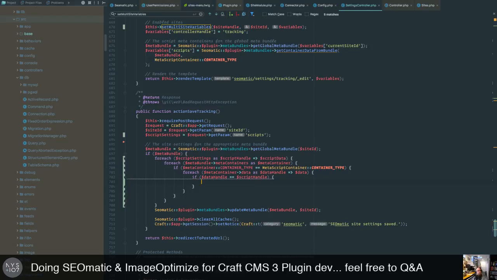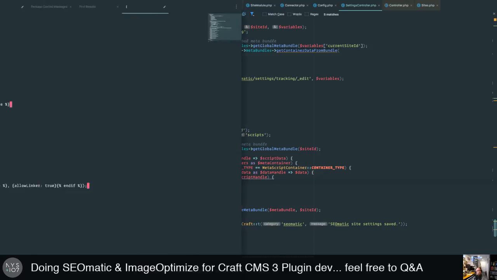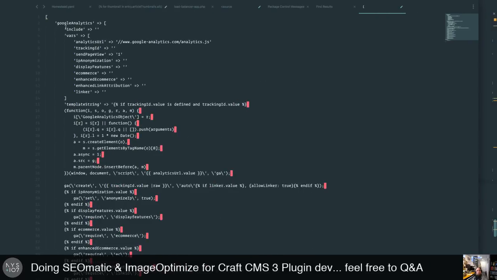And we're going to be looking at the data coming in. It's going to look like this. So we'll just get all of the key value pairs and slap them in.